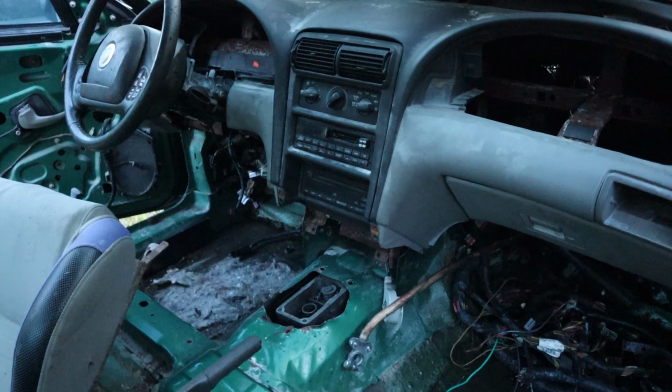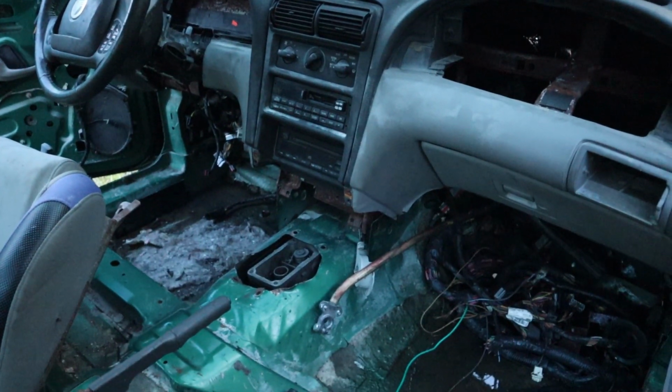So I don't know where we're gonna go from here with this build. Super discouraging that I was right at the end of this build when this happened, but hopefully I could get back in positive spirits very soon and do my best to attempt to work on this thing again.